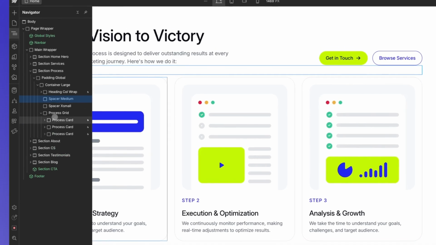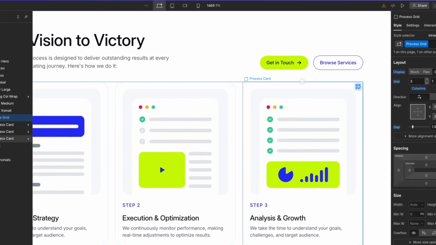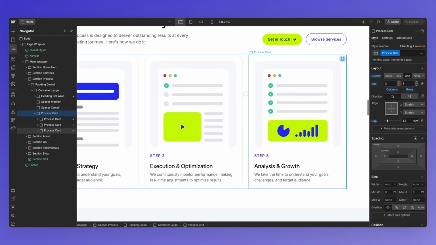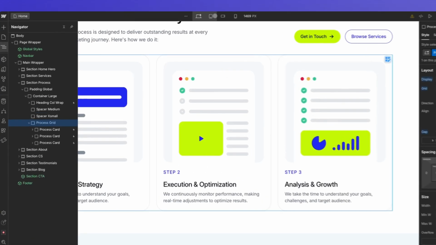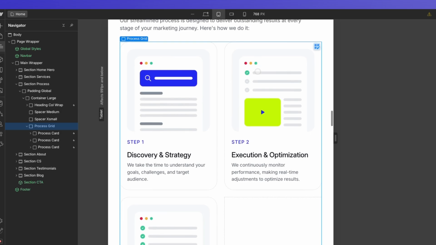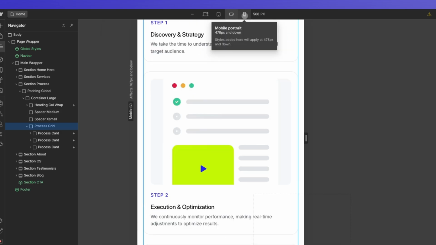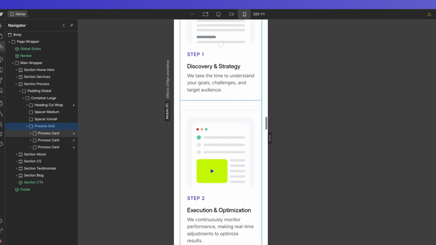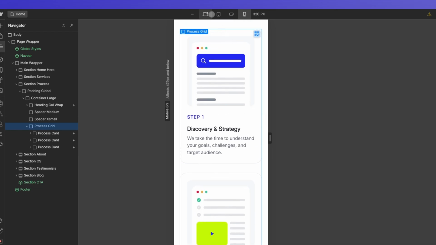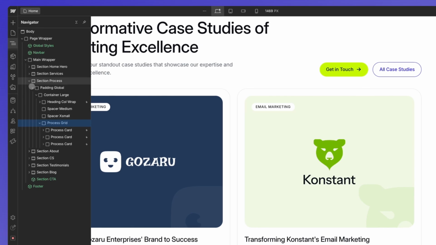And then we have a grid, which is perfect for these types of scenarios where you simply want a simple grid, easy to adjust in responsiveness. So whenever I scale down, especially when I go to the mobile sections, grids make a lot of sense.